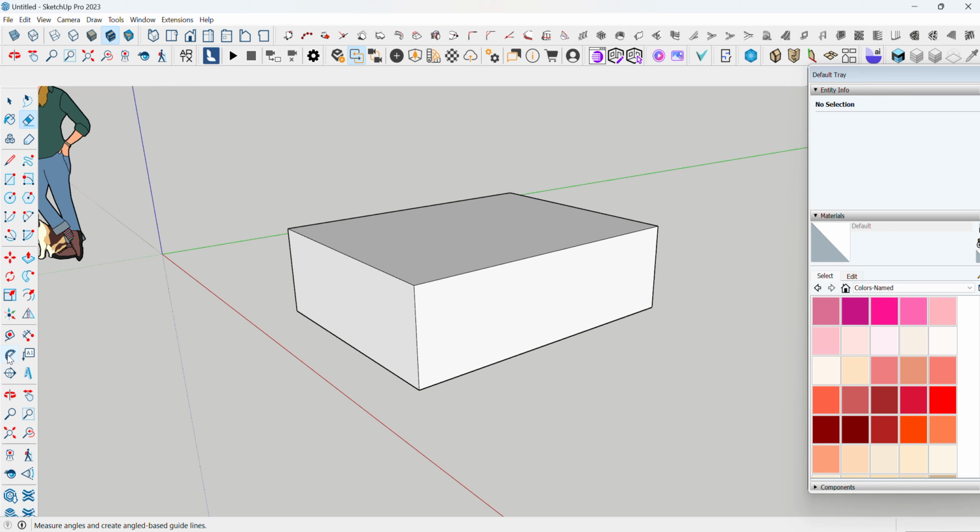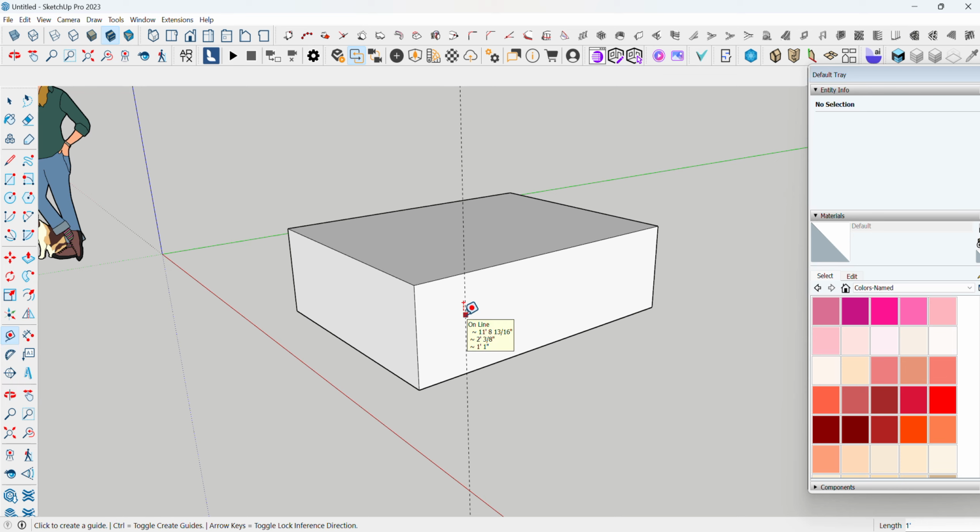Next to that, we have here the protractor. So what is a protractor exactly? See, what we do in the tape measure, we do the same in the protractor also. It will measure the angle and create angle-based guidelines.